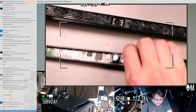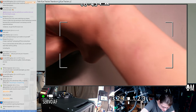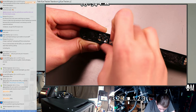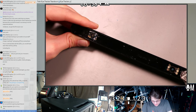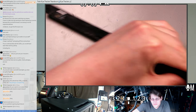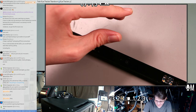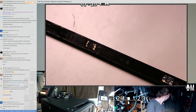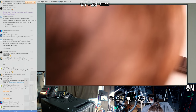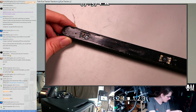So I was assuming this would also lead the way into the rest of the enclosure, perhaps. There's all this adhesive, which we could peel off if we just feel like peeling. Who doesn't feel like peeling? Ew, maybe I don't feel like peeling. Okay, anyways, in plastic clips, maybe? There's something here along the sides. I don't know how much of a way in that is, but let's test it.